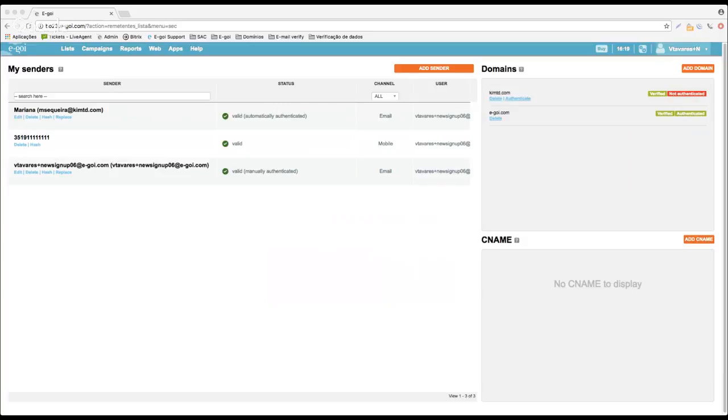So why is this important? Basically, as I told you before, E-goi will only be your sending vehicle. All your messages, all your campaigns will be sent through your sender. But all the email services work really, really well, up to the point that they can see that it's Mariana who is sending the message, but it's E-goi who is sending on behalf of Mariana. So is E-goi allowed to do that? Can E-goi do that? Has Mariana granted E-goi that permission? This is what the email services ask of E-goi.